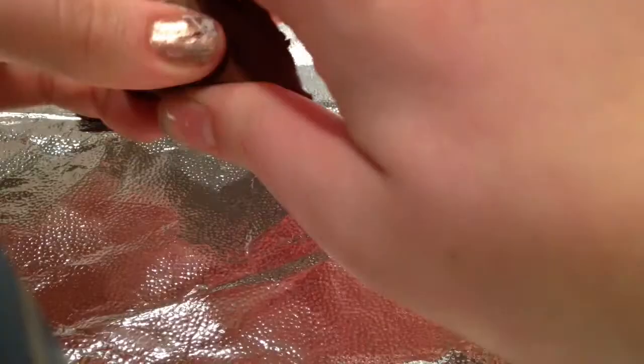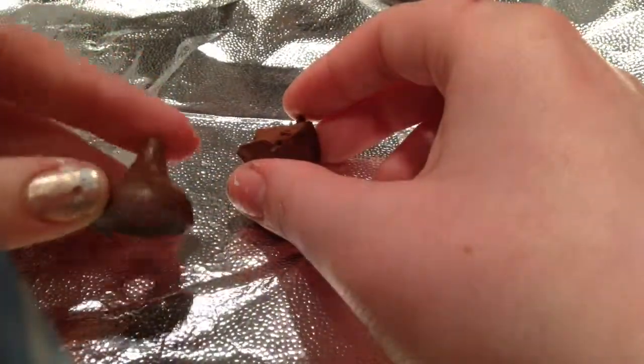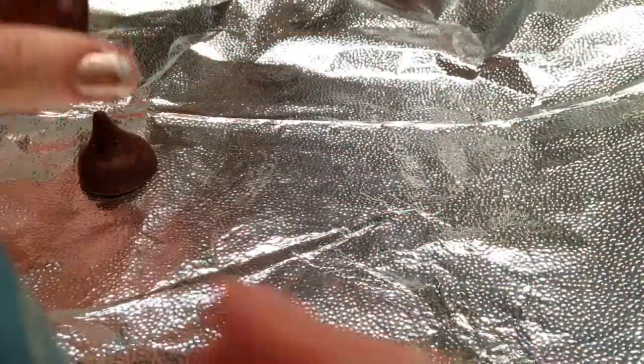Alright, the first thing you're going to want to do is find some tin foil to line whatever pan you're going to use when you cook your clay. I'm going to take a pretty decent size of my clay — probably about one inch wide in thickness. I actually have a real Hershey Kiss here; I'm not going to put it in my lip balm but I'm going to use it as a reference. I'll begin by molding the clay — I'm sorry about my thumb, it's covered in paint. Make sure it's about the same size as the actual chocolate.